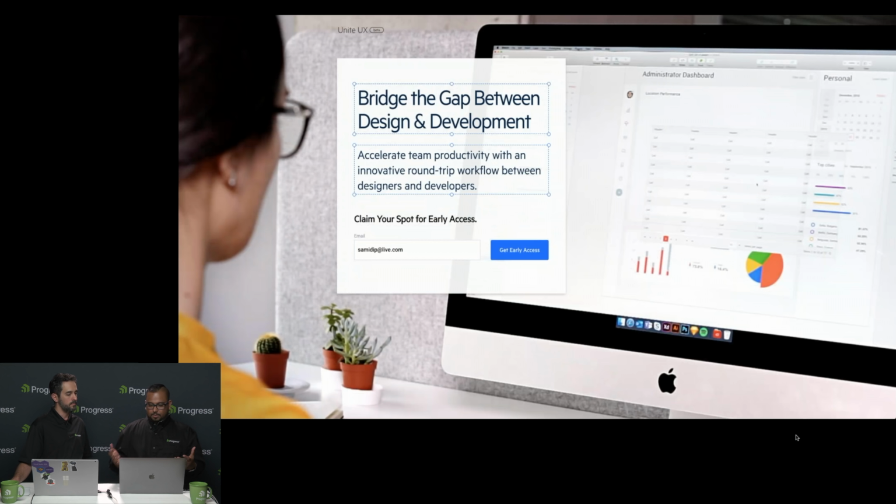So we have been talking about this for years and years now. There is a gap between developers and designers. Absolutely. We don't speak the same language, and we need a better workflow that helps us be productive, and that whole circle be much quicker. So this is going to be our attempt to make sure we are cutting down on that circle and that time.